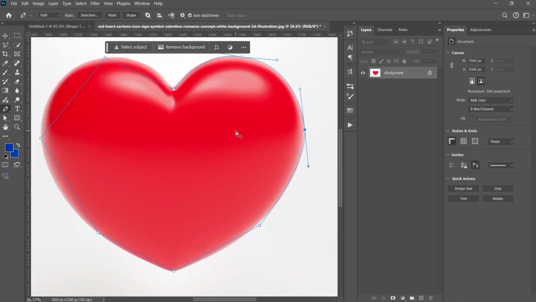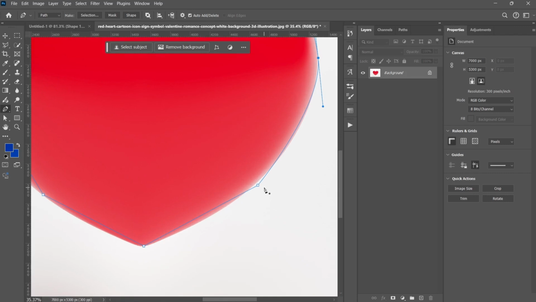Alright, so you can see how I'm using Control and Alt key to manipulate everything. Okay, those are the two most important keys you'll be playing around with. Alright, so I'm going to come down here. If you look at this point, it's away from the heart. So I'm going to press my Control key, click on it, and then drag it inside. I'll drag it and touch it on top the heart.